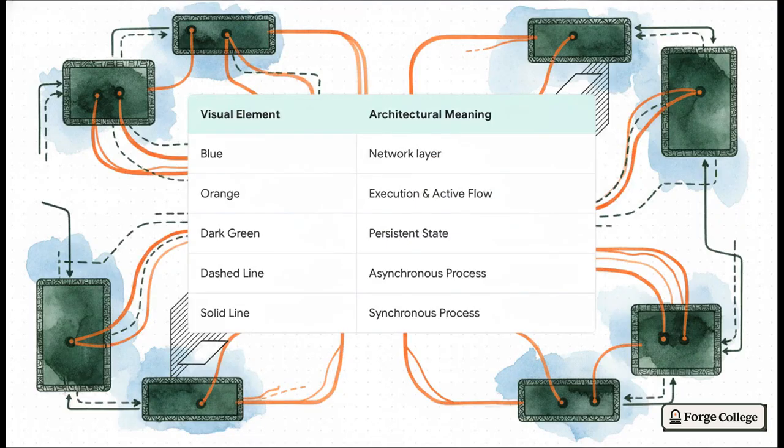A smart, compact legend allows anyone reviewing your draft to interpret the whole thing without needing a 20-page manual. Since we're using a restricted architectural palette, we gotta be clever. So, dark green ink represents persistent state and borders. Orange ink highlights execution and active network flow. A dashed line means we're dealing with an asynchronous process, while a solid line is synchronous. Boom! It's a simple, incredibly elegant visual vocabulary that keeps the cognitive load nice and low.